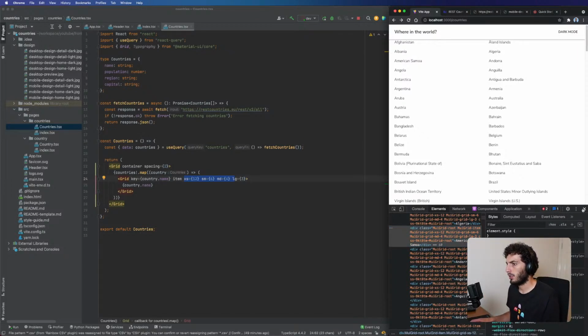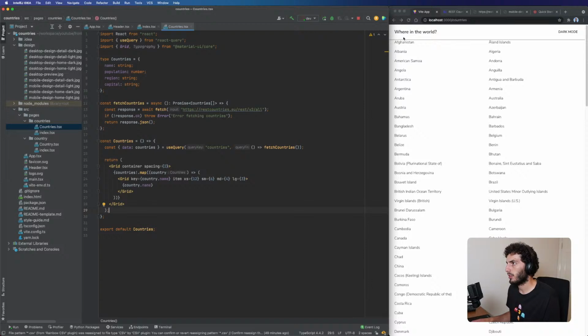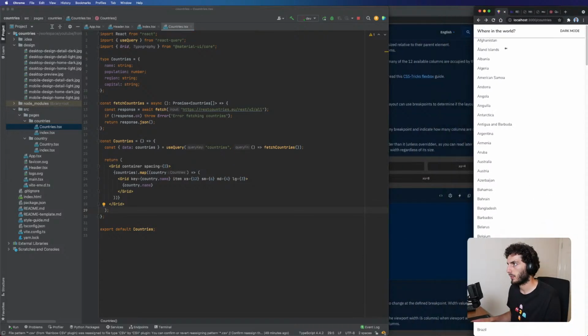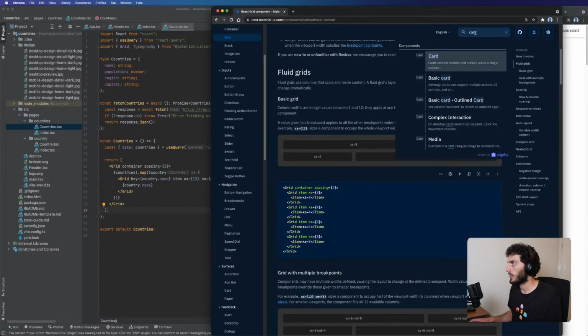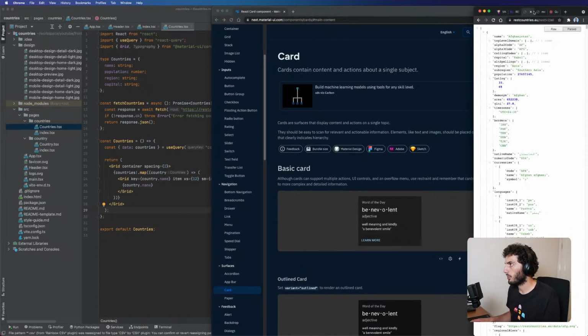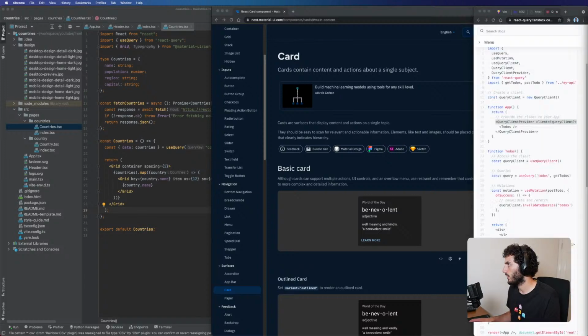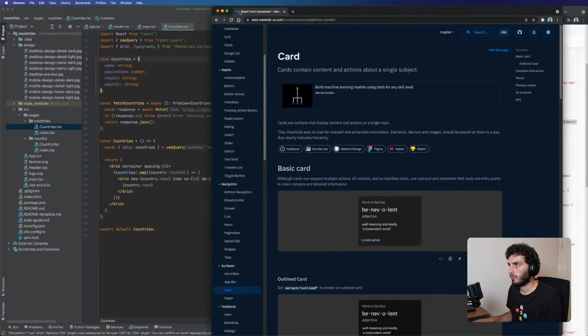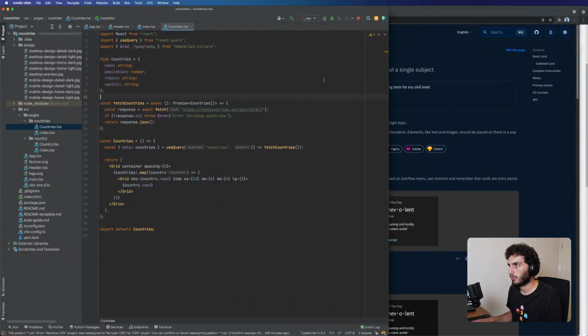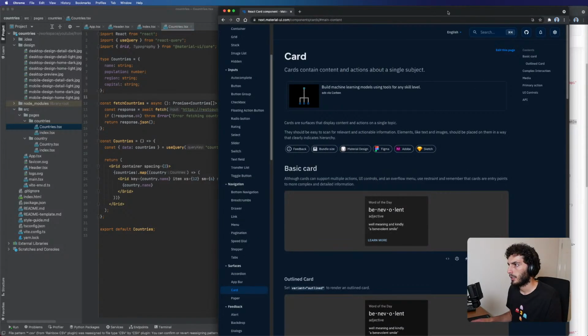Cool. So let's do the card itself. Let's go to card over here. Now, I'm going to open up this over here, just out of sight for you guys. So what do we want to do?